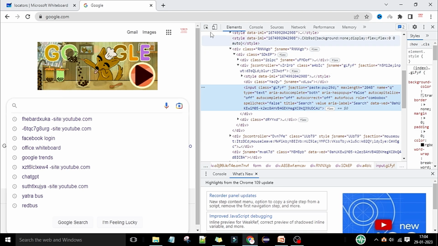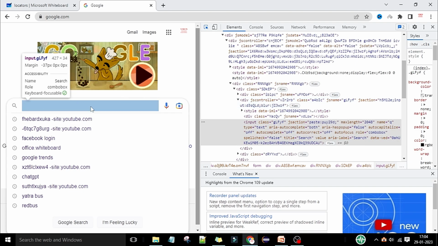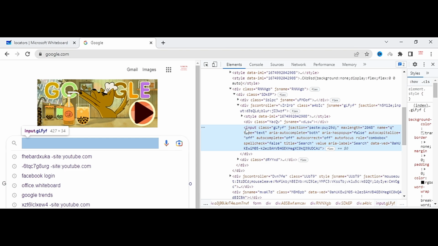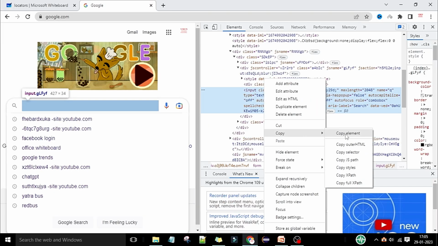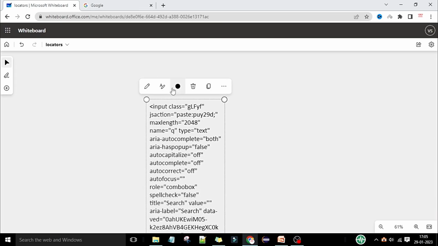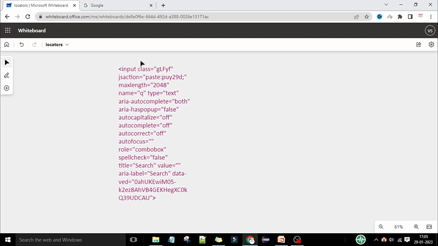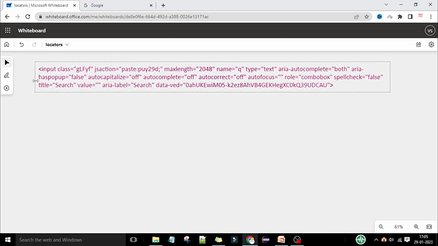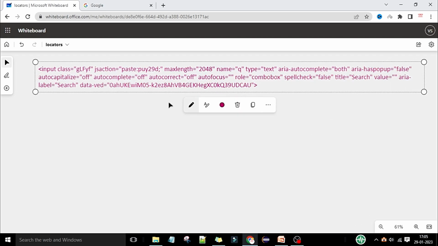So this is the arrow you can take, and you can go to the Google search box, the text box, whatever element you want to inspect, you click on this one, then it will highlight in gray. So this is called one web element. Now how you can take this web element: right click on this one, copy, and copy the element. Paste it here. So now let's understand this web element. I just copied the whole web element.